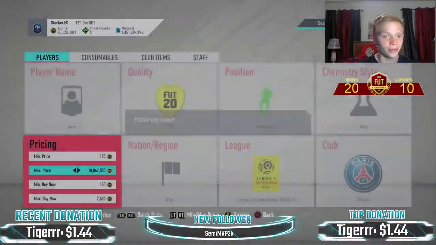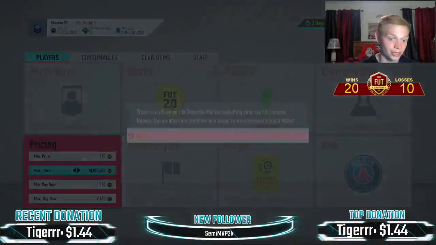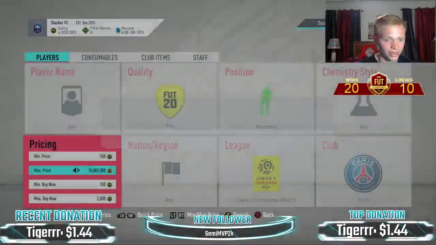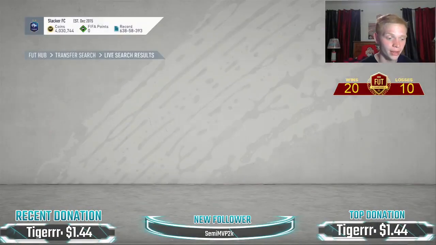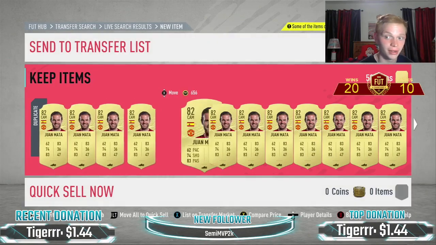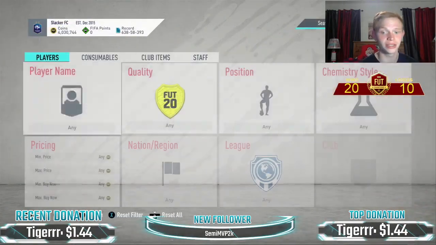If you're on during the day when there's like 1.5 million transfers on Xbox or like 6 million on PlayStation, you'll see these pop at least every 30 seconds. Just super easy to pick these up. As you can see here, Paredes pops at 2,400 there, and we snipe him. He's not going to pop up there because we're fully unassigned, but we could sell him for 3,000 coins right now, so that's really nice.